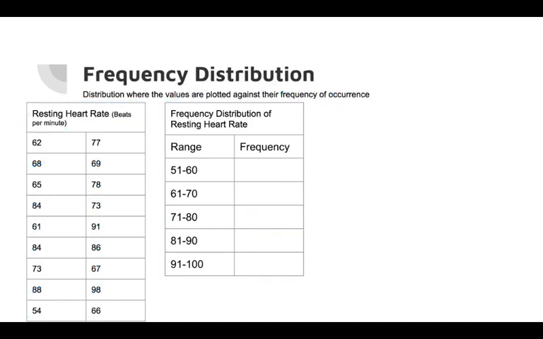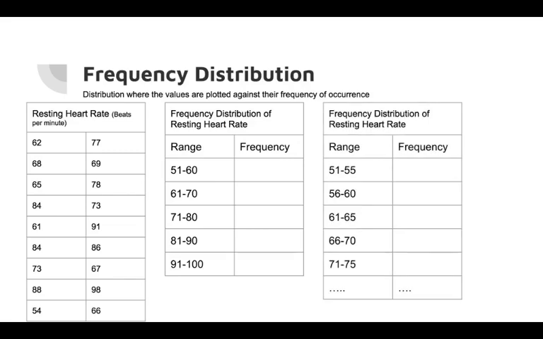So if I wanted to, I could organize this a little bit differently. Notice that with this new plot, all I've done is change the range. These are grouped in 5s, so instead of grouping them by 10, I'm grouping them by 5. You can build that range however you want, whatever makes the most sense to you in your study. And this plot is going to look a little bit different than the one before.